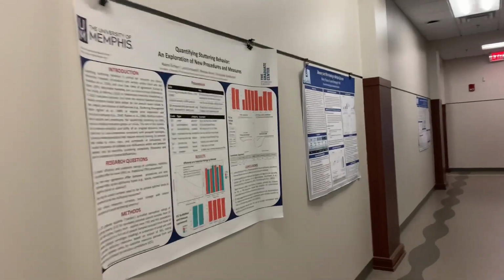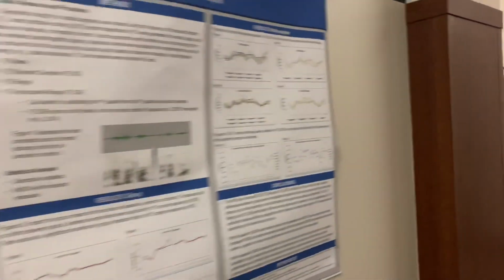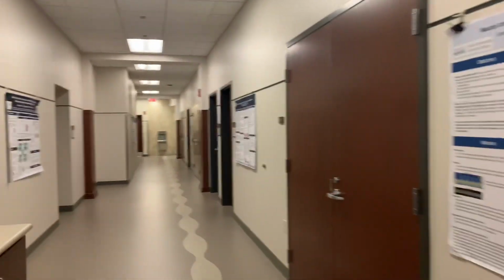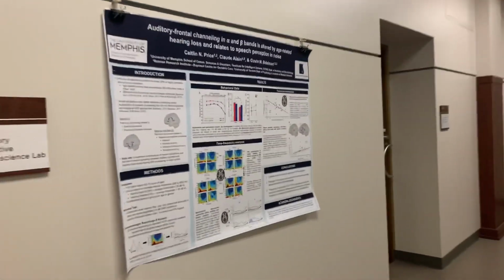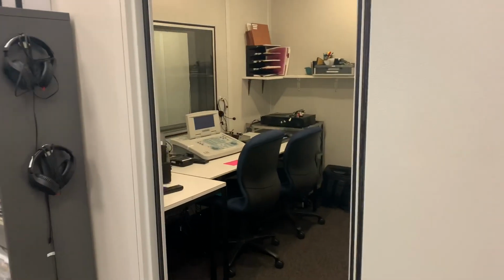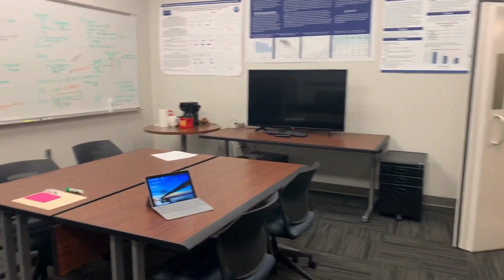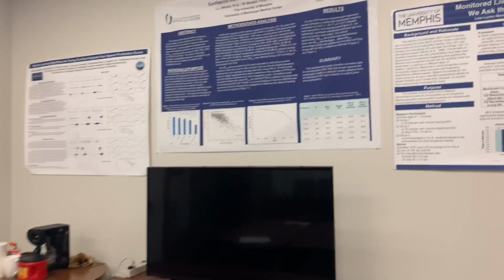The third and fourth floors have mostly faculty offices and research labs. Here you can see several of the posters from our research faculty who conduct cutting-edge research. Many of our faculty have grants that fund their research and often fund students as research graduate assistants. Students in our school often participate in research activities. Here is a view of one of the labs, the Speech Perception Assessment Lab, that focuses on the tools used to assess speech perception capabilities of listeners with normal hearing and hearing loss.